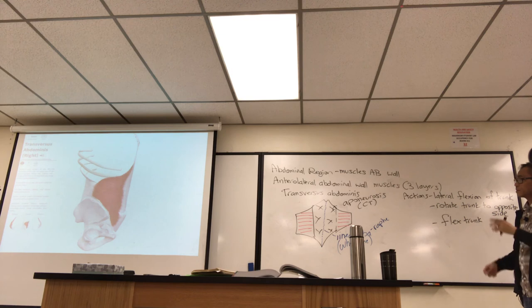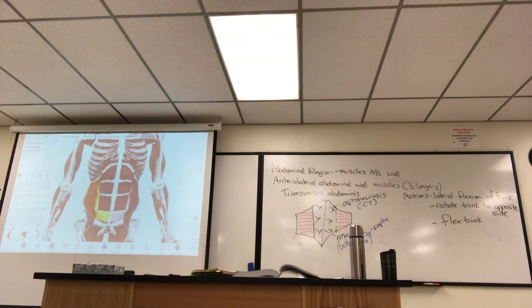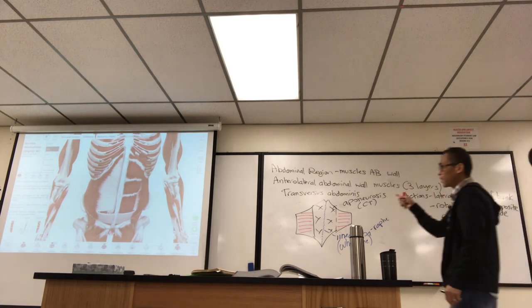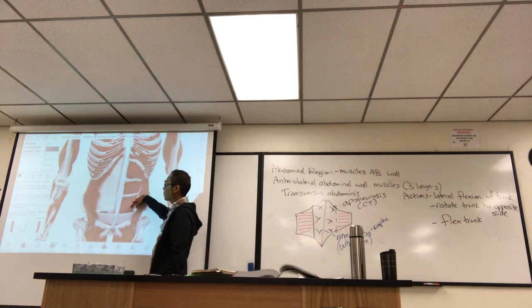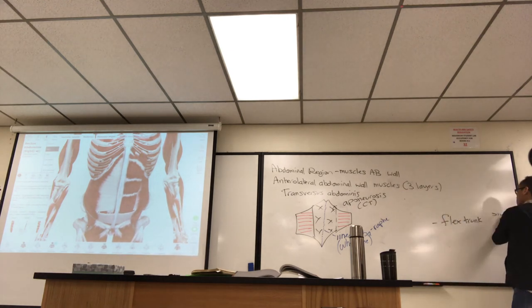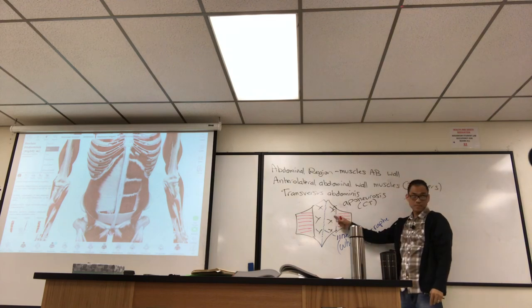That's the transversus abdominis. Again, now the aponeurosis of this muscle group has a little pocket. See that little pocket? Let me go back and show you in the full cadaver there. That pocket is for the rectus abdominis. Let me hide that momentarily. I'm gonna remove rectus abdominis on one side. So transversus abdominis, one thing I would note is this rectus sheath, which is like a pocket for the rectus abdominis. Yeah, it's superficial to the aponeurosis of this, and I'll teach it next.